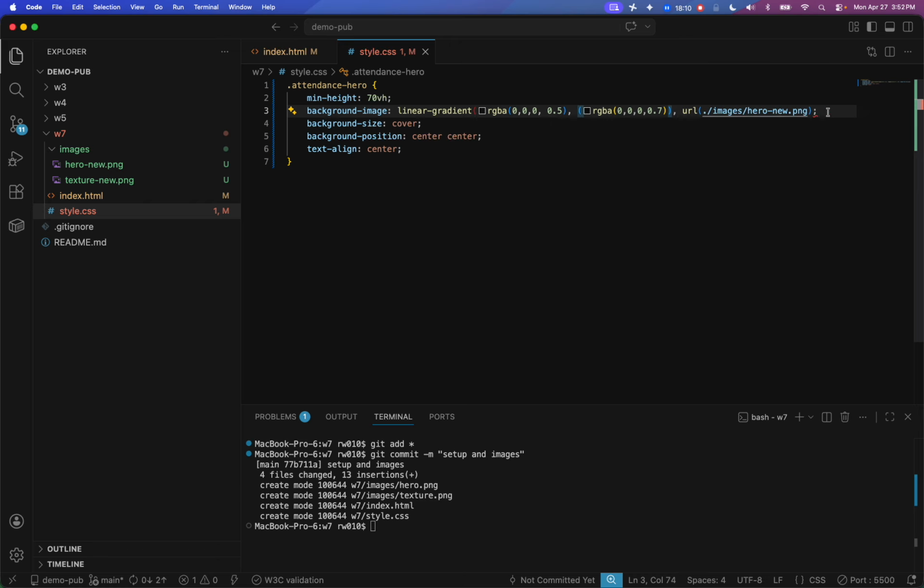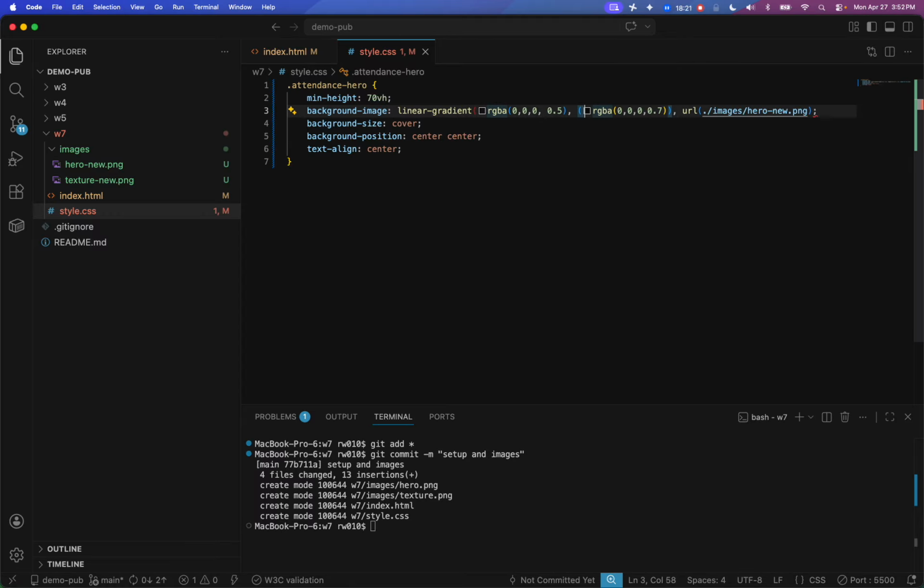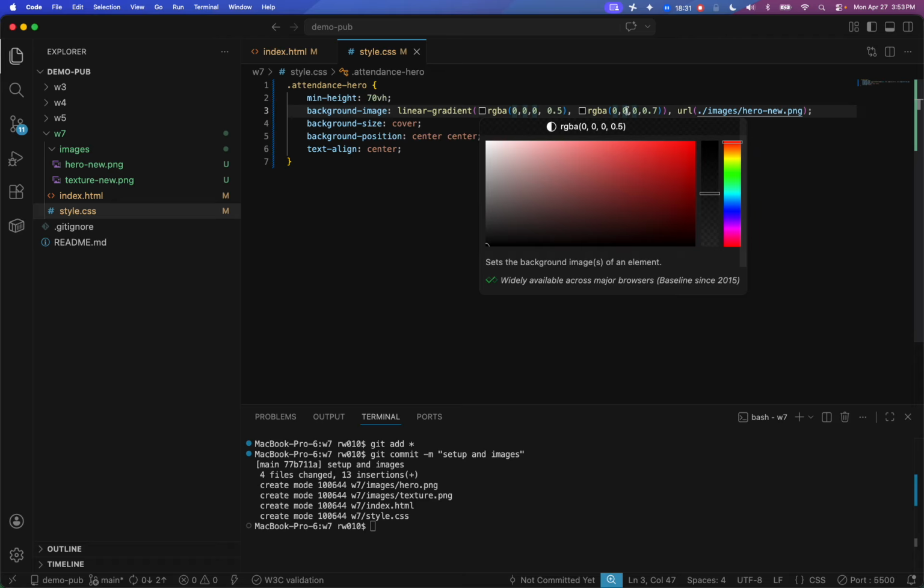I must be missing something. Let me look. Hold on, let me look real quick. Oh, that was a little tricky one, right? So what I had to do is go back and look at it and realize actually here I didn't need another opening parenthesis, okay? Because the linear gradient in this case is the top and the bottom gradient.